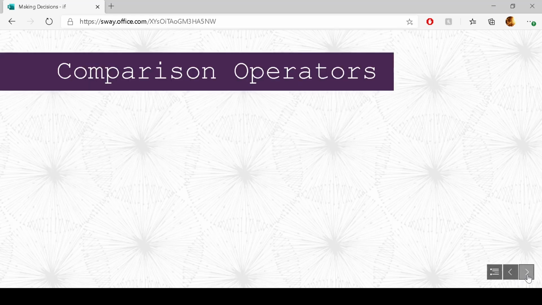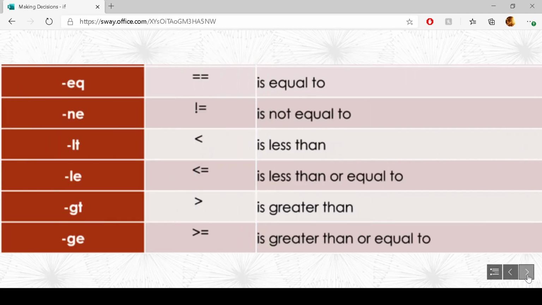Okay, so what we're going to have a look at is comparison operators. So in the script, we will use the operators in orange.